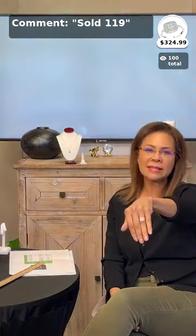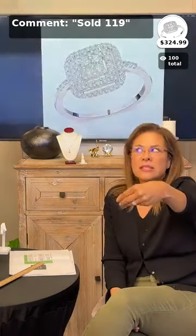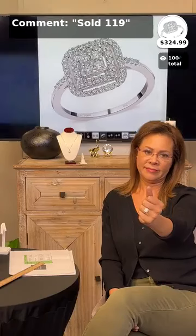This is pretty, and you know what this looks like? This ring looks like one of our New York closeout designs. But this is a half carat total. Even in a New York closeout in 10 karat gold, you would just go ahead and double this price, from about 300 to $600 to $700. But those would be the earth mined diamonds versus lab created. You always save money, but you're essentially buying the same thing.